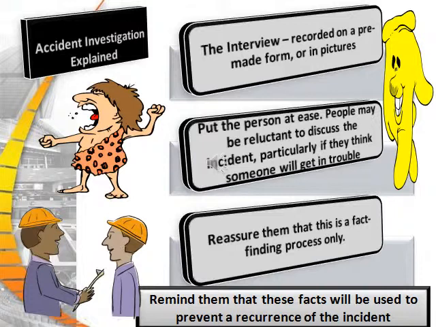Put the person at ease. People may be reluctant at first to discuss the incident, particularly if they think someone will get in trouble. Reassure them that this is a fact-finding process only. Remind them that facts will be used to prevent reoccurrence of the incident, not to set blame.